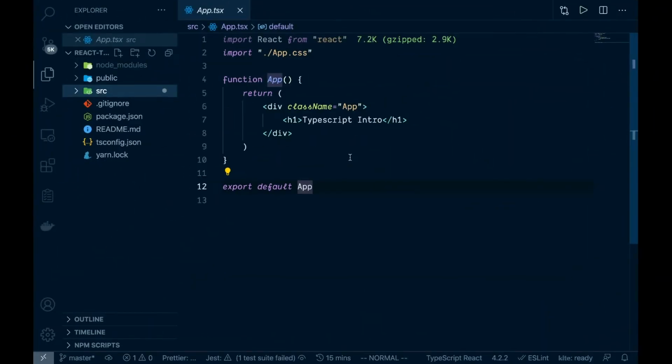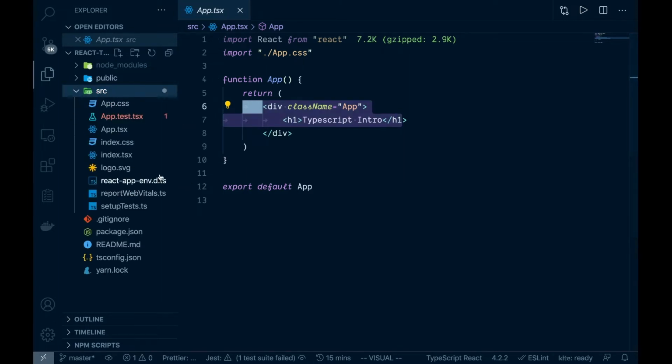All right, so if you run that, you'll see that this is what you end up with. I've taken out some of the stuff in the app here, but other than that, that should be the same. So if we come over to our src here, the difference between regular JS and TypeScript, you're gonna see our app right here is .tsx. So all our files, if they're React, they're gonna be .tsx. And if it's just plain JavaScript, or in this case TypeScript, it's going to be .ts instead of .js. So that's the main difference there.